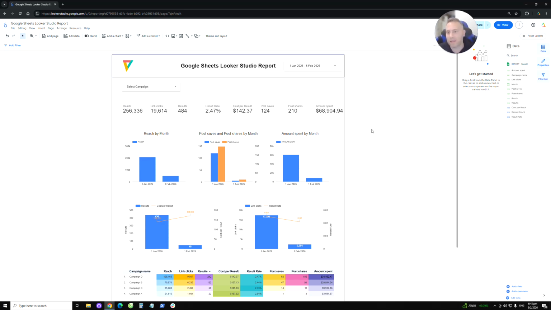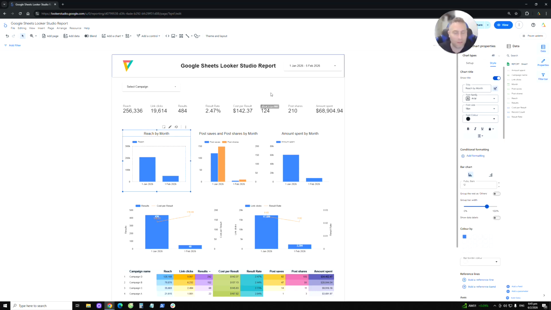And let's get started. All you have to do really is to click on your chart. Then you're going to go on the right hand side, under Style. And then you are going to scroll a little bit further down, and here you're going to see Show Data Labels. So you're going to toggle this on, and here we go. You are going to see the data labels in your chart.